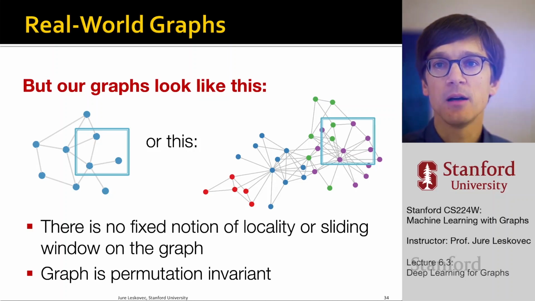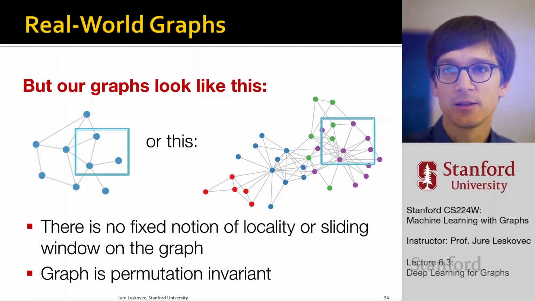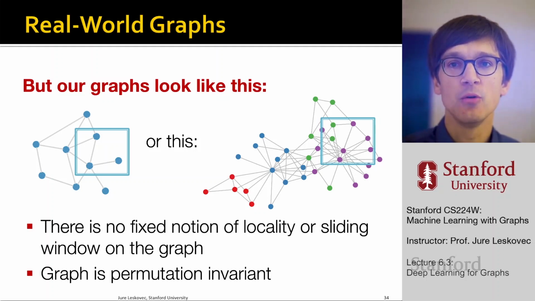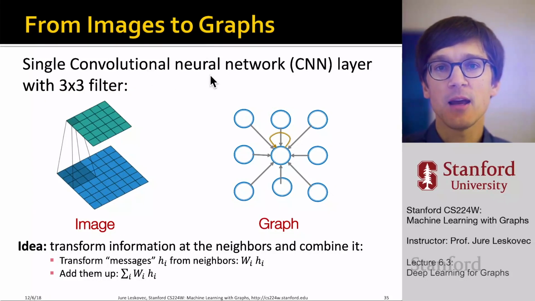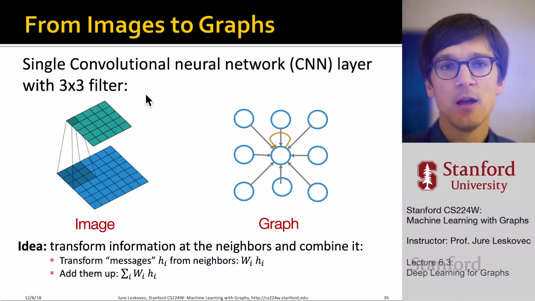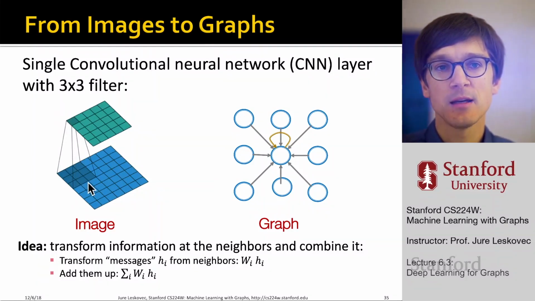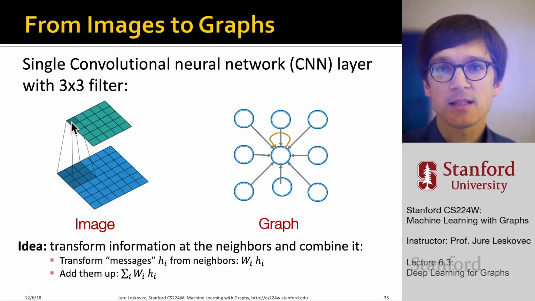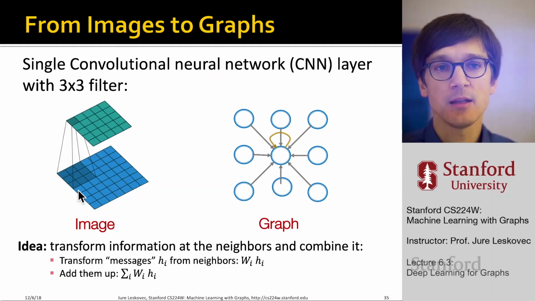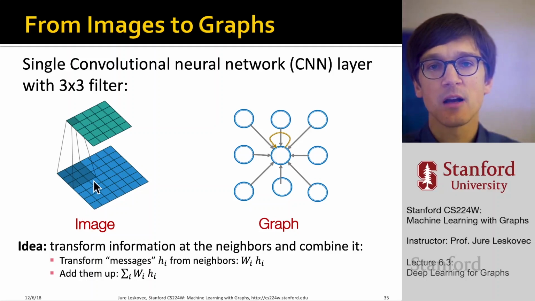And this is a big complexity and a big challenge that graph neural networks have to address to be able to be applied to complex network data. So the idea that makes this work is the following step in intuition. A single layer of a convolutional neural network, for example, takes the area of 3x3 pixels, applies some transformation to them, and creates a new pixel. That's the way you can think of it. And now we can take this operator and slide it across the image.